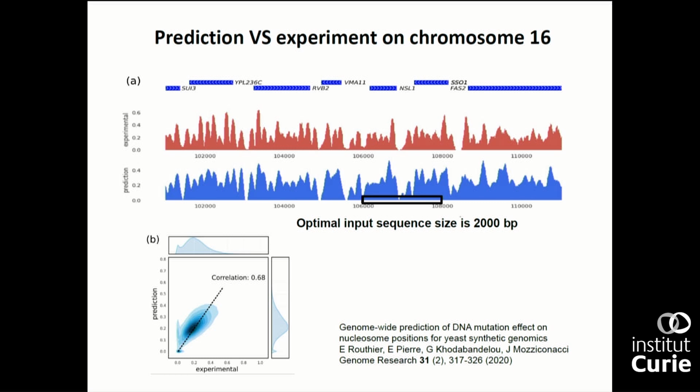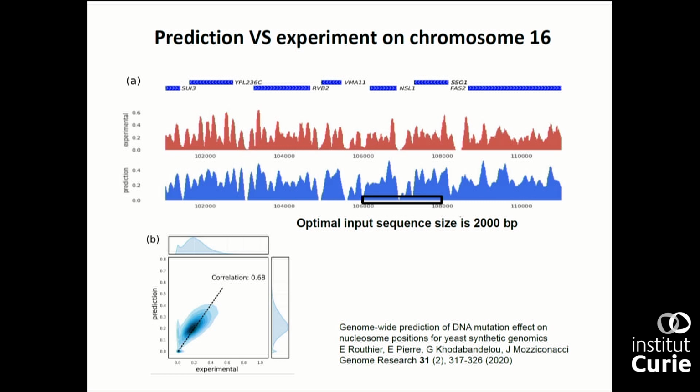Okay, but that's something very classic. Okay, deep learning is a little bit better. You increase the correlation. Well, what is interesting is that we tried with different lengths of the sequence. And we started with 200 base pair, because basically one nucleosome is 200 base pair. So we would say, okay, 200 base pair should be sufficient to know where a nucleosome is. But not at all. In fact, we could get a good prediction only if we increased the size up to 2,000 base pair, which is approximately the size of the genes here.